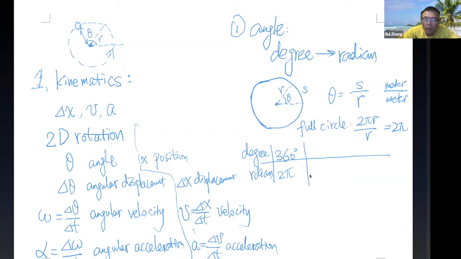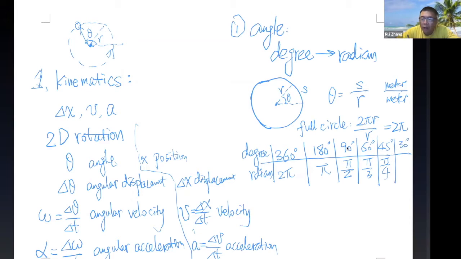360 is 2 pi, and then 180 is half of the circle. You divide by 2 here, same thing here. So 180 degrees equals pi radian. Then you divide again, you have 90 degrees, which is pi over 2, okay? And then you can divide 180 by 3, you get 60 degrees, that'll be pi over 3. And then you divide 90 by 2, you have 45 degrees, it's pi over 4, because this divided by 2 is just another 2 here. And then finally you have 30 degrees, it is half of this, so it's going to be pi over 6. Okay, so this table helps you see the correspondence between these two units. Now I don't know which one you like better.